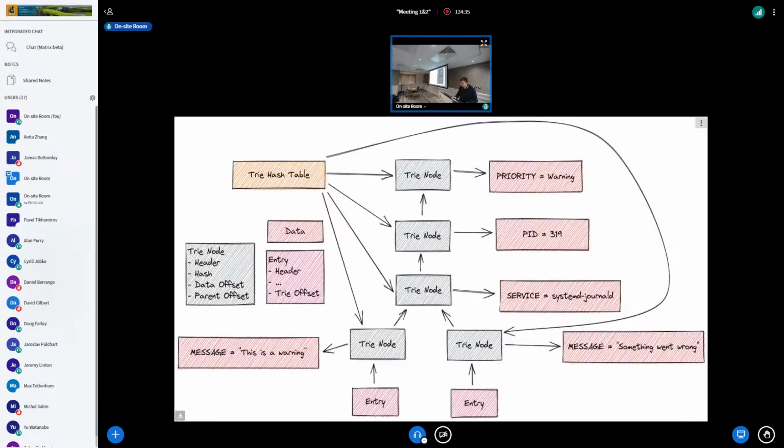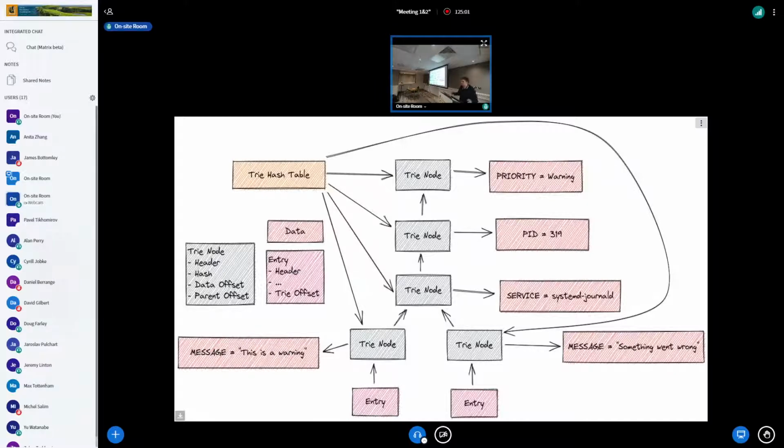So I actually made another diagram for this one to see how it looks in the new format, which we call the compact mode, by the way. We can basically see the entry objects. They don't contain the offsets themselves anymore. They contain a pointer to the tree nodes, leaf nodes for their specific offsets.